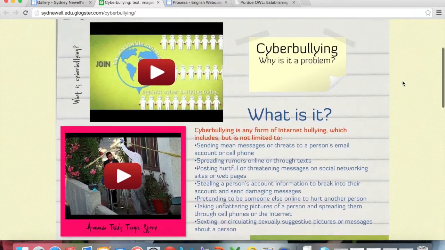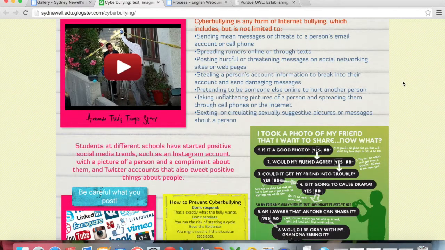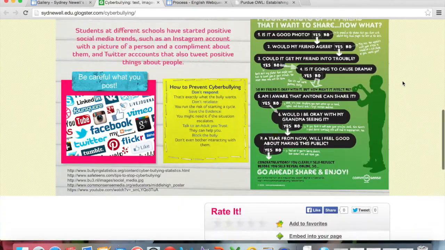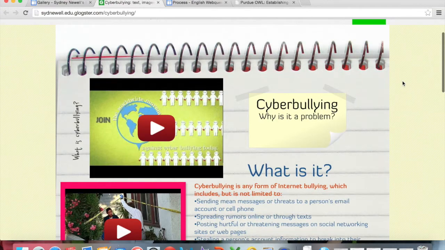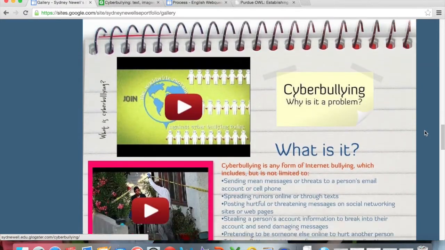So this would be a great site for me to use as a teacher if I want to put out an assignment or an informative announcement. And on the flip side, I could always ask them to create a Glogster for an assignment, perhaps to analyze a book or a character in a book. It's just very interactive.